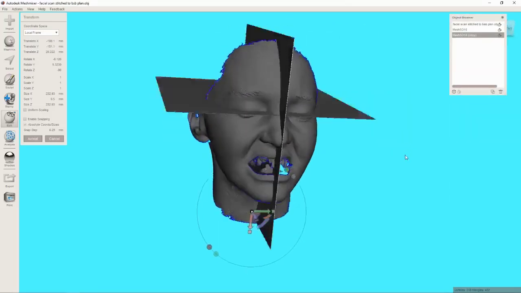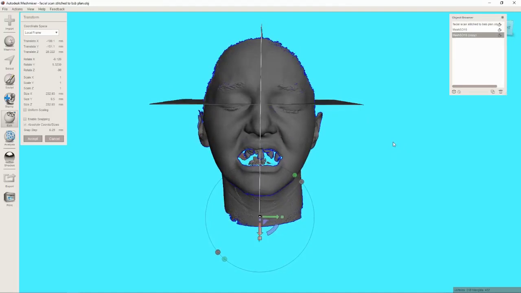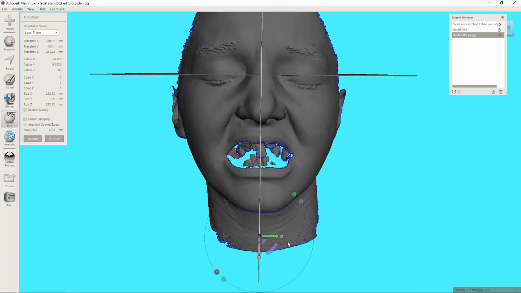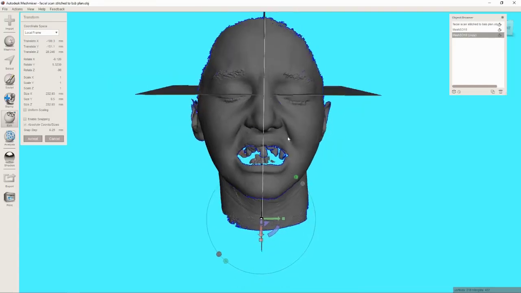I do try, if I can, to keep these things perpendicular to one another. Sometimes your patient will have some facial asymmetry, and that's fine. You can deviate from that if you need to. But what I'm gauging for the facial midline is right through the middle of the bridge of their nose. And my second alignment point is the philtrum of the upper lip. If I can pass through both of those, I'm going to consider that the facial midline.